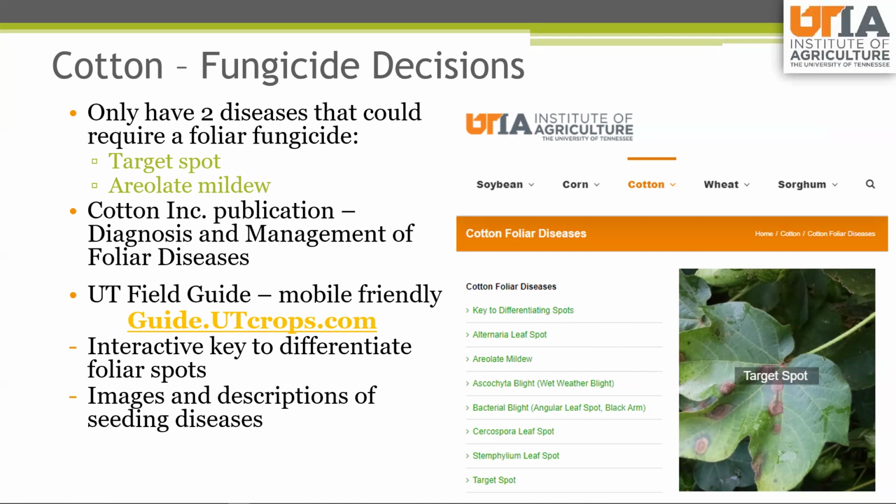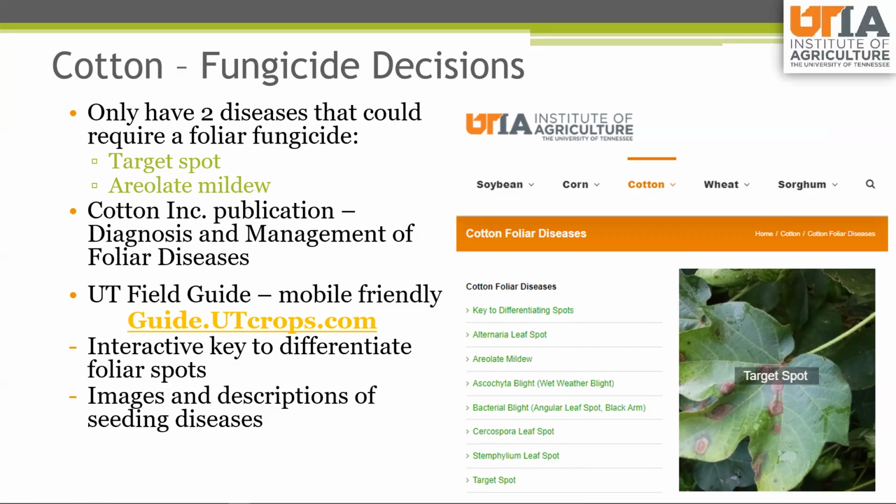By the end of the season every year, there is going to be some leaf spot complex, which can be Stemphylium leaf spot, Cercospora leaf blight, or even Alternaria leaf spot. But none of these will ever really require a foliar fungicide, because even though it could clean up your canopy, your yield will not be affected.